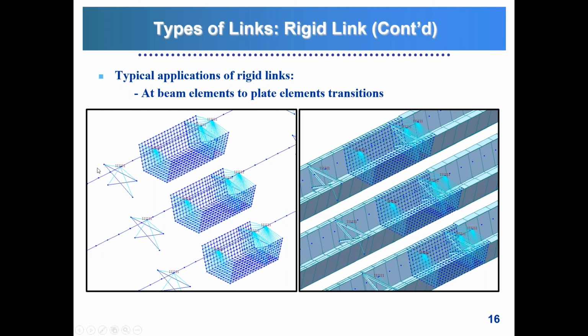So we wanted to investigate further whether that bottom flange was actually buckling. We already had the beam element model, so we created the top girder with plate elements within the region of interest, and then used rigid links at the transition from beam to plate elements. In that case, we used the girder node as the master node, and then the nodes along the perimeter of the top girder as our slave nodes.